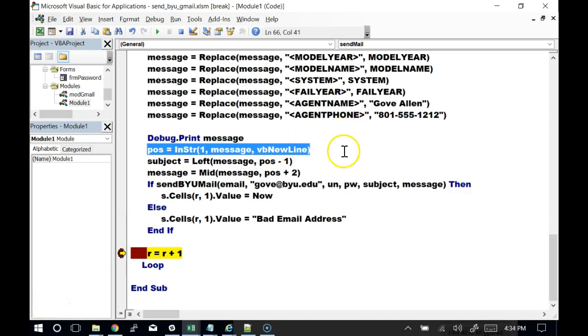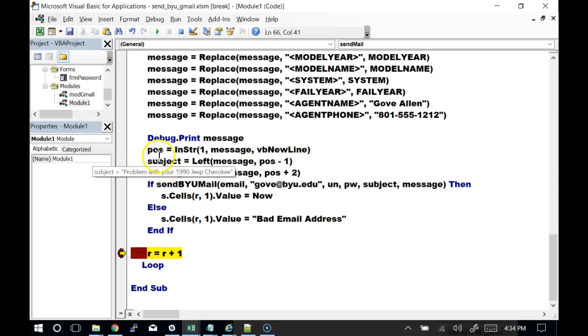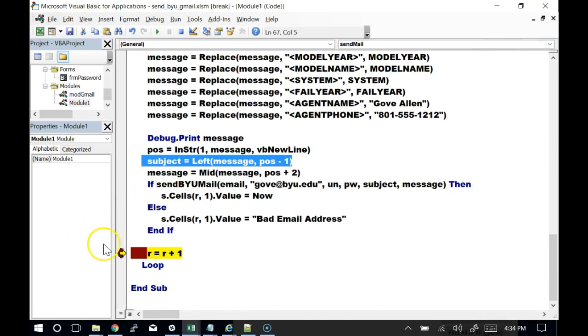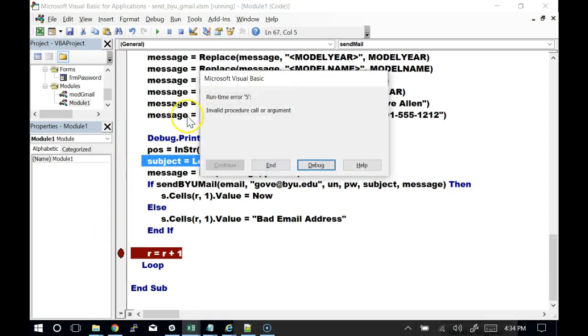The problem that several of you are having is that when we get to this line right here, it's saying that you've got some kind of invalid argument. So hold on for just a second. If I was to run this line, invalid procedure call or argument, is that what you're getting?